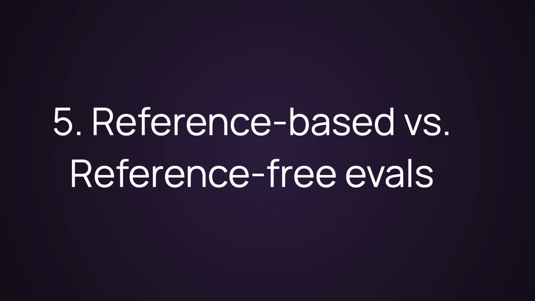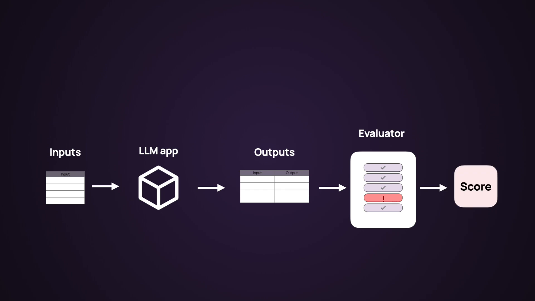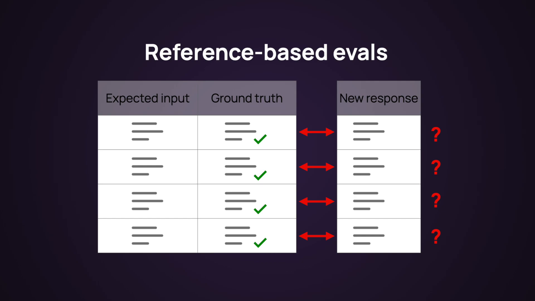Now let's talk about the how of evaluations. There are two main types. At a very high level, the anatomy of a single eval is simple: you get an input, you run it through your application, you capture the output, and you evaluate it. But you can also add a reference answer in the mix. If you have this reference answer — or so-called ground truth response — you can run reference-based evaluations, where the goal is to compare the answers you get against some expected answers. For example, you can design a set of test questions and expected answers, and evaluate if your system is actually getting them correct. This is useful for regression testing and for experiments.